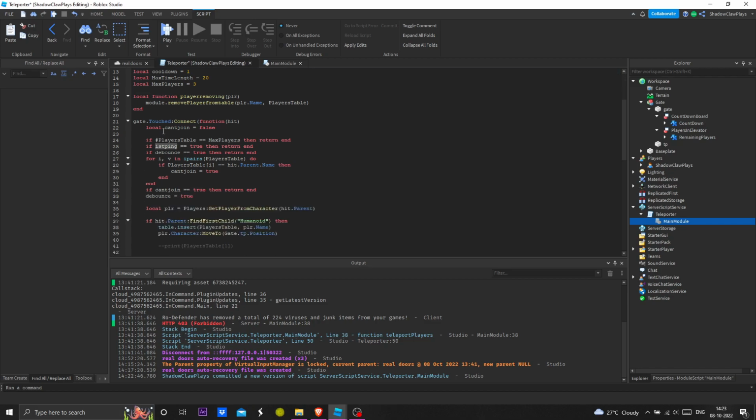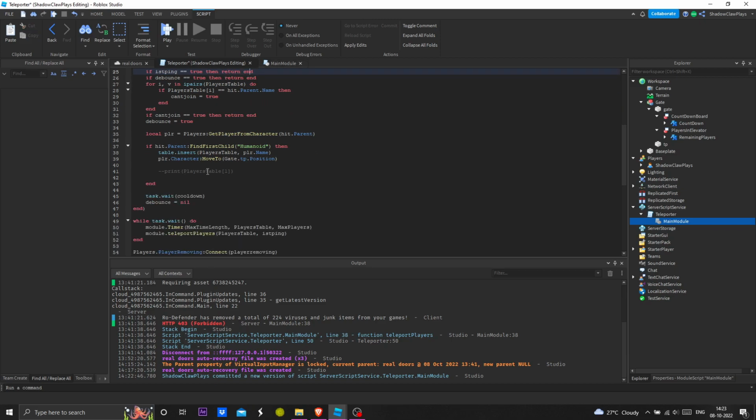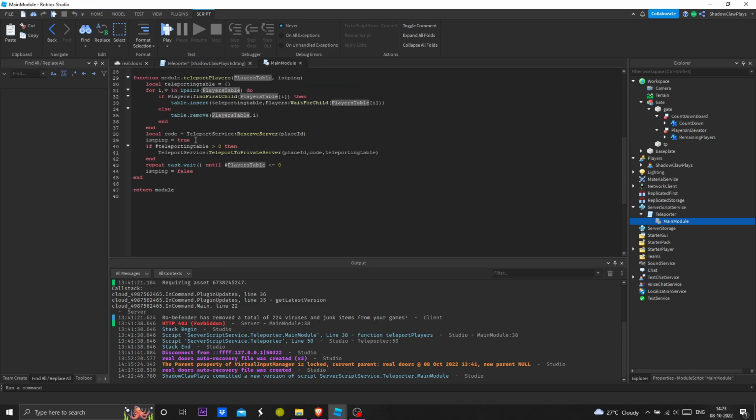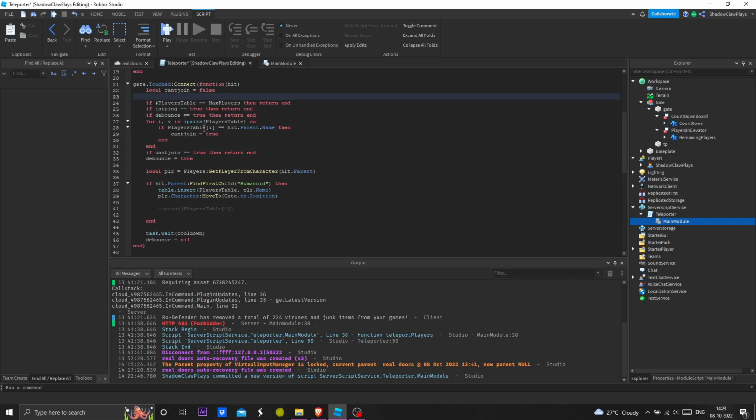Let me explain that first. If isTPing is true, then it's not gonna allow the player to come in, because they're teleporting to the other game.